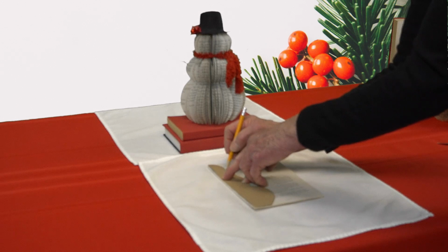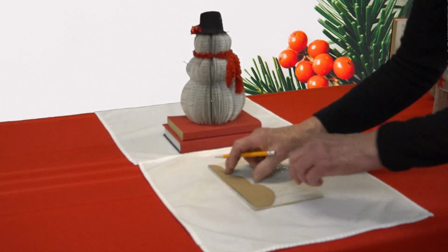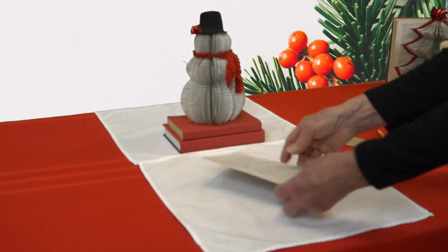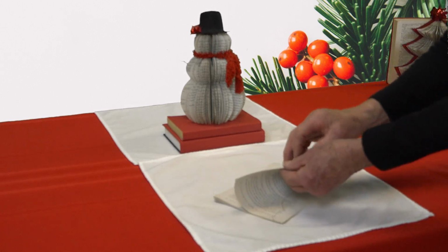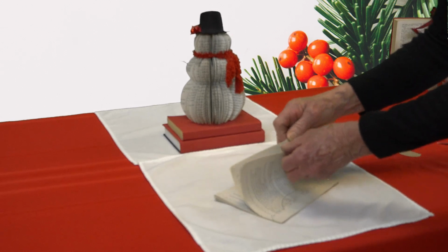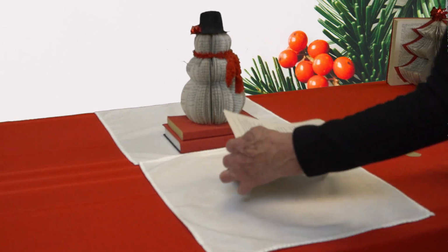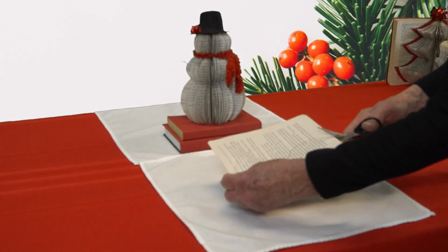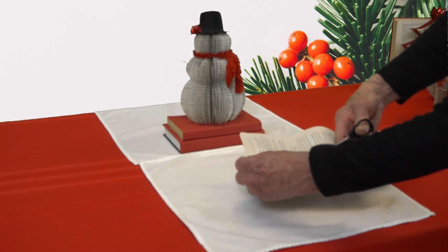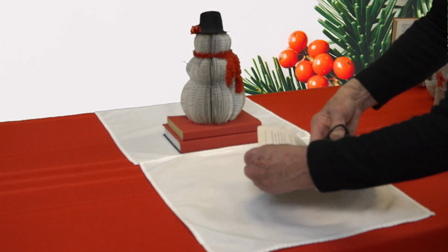So then I start to draw from my template, and I will start to cut the pages. You can turn it this way, and so you can look to see about how many pages. It saves time if you can do more than 2 or 3. 4 to 5 is best. And then take your craft scissors and cut the snowman's half. Around here, around here.